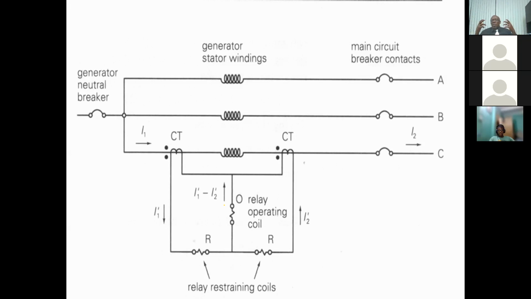A fault does not necessarily have to be on the transformer itself. The transformer cannot decide that it will not allow the fault current to pass through. Of course, if the current is going to exceed the maximum operating current of the transformer, then the overcurrent protection for the transformer will operate, because you can pass more current than the windings can handle. We agree on that? Yes, sir. Good.